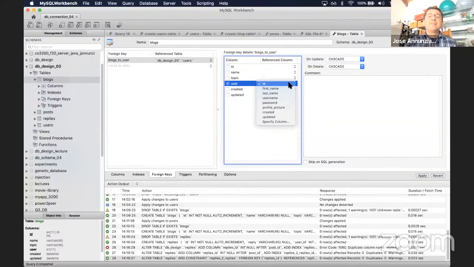And what am I referencing? I'm referencing the primary key. I'm not referencing the first name, the last name, the username, the password. I'm referencing the primary key, right, of that other table.